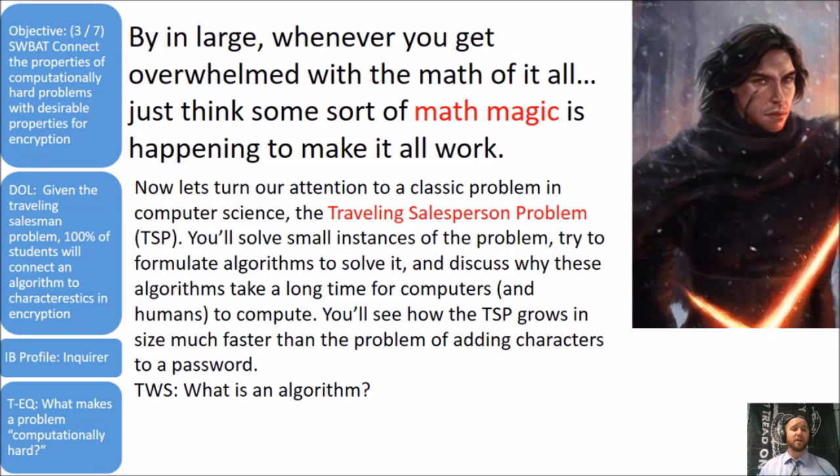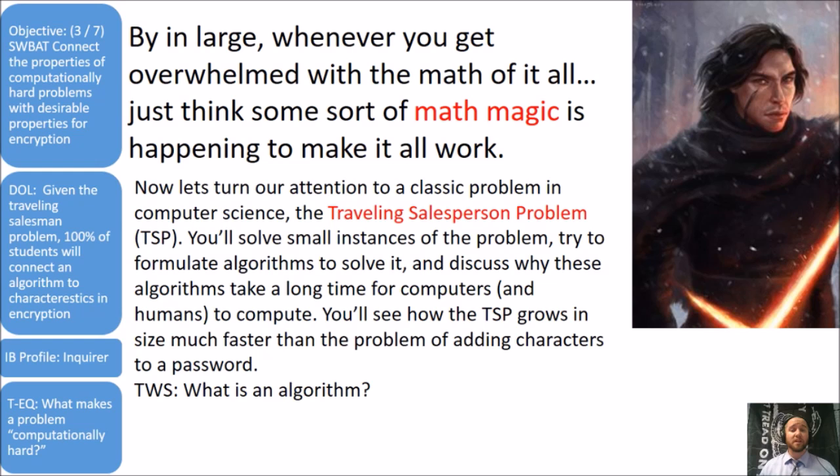So by and large, whenever you get overwhelmed with the math of it all, just think some sort of math magic is happening to make public key cryptography work. You will not be tested on your ability to plug and chug using that formula of the RSA algorithm. But it's good for you to know that that is the process we use, so a stranger in one part of the world can communicate with a stranger in another part of the world, and nobody in between can understand what they are talking about.